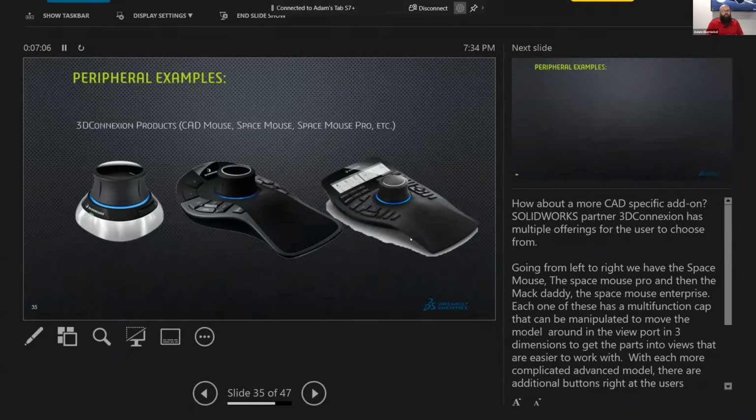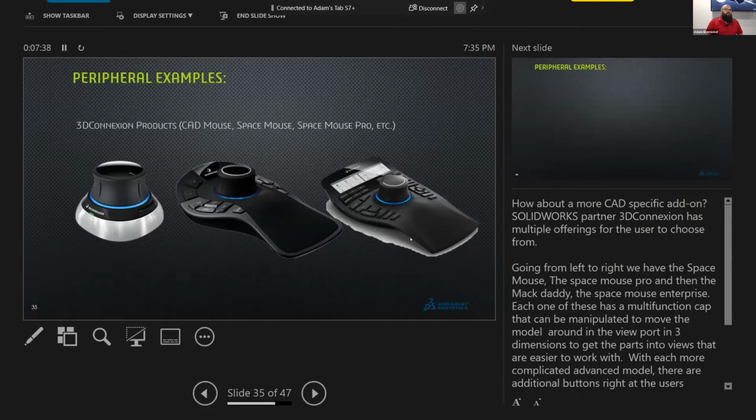The biggest advocate I have with these is the 3D Connection product. I'm sure you've seen these things around at people's desks. The basic one's a little puck. The bigger one has more buttons on it. And then the enterprise one actually will read email if you're so inclined. I've never once seen anybody actually use one because they're really pricey, about $500 out the door. But if you wanted it, it's out there. They even make wireless versions of every one of them except for the enterprise.